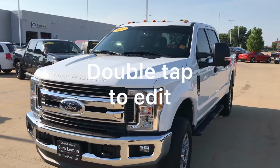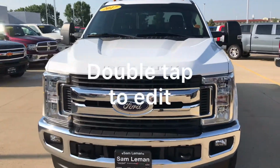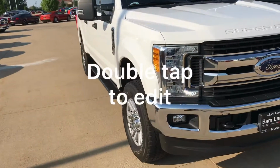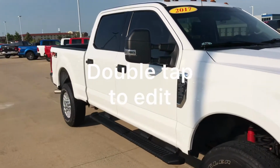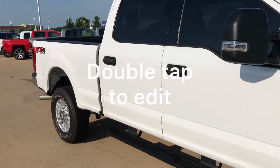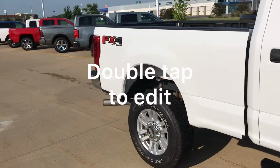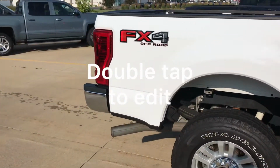So here we have a 2017 Ford F-250 Super Duty four-wheel drive. This is a gas motor. It is a crew cab XLT four-wheel drive. As you can see, this is a very clean truck.